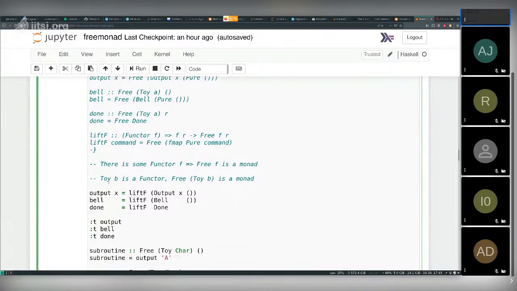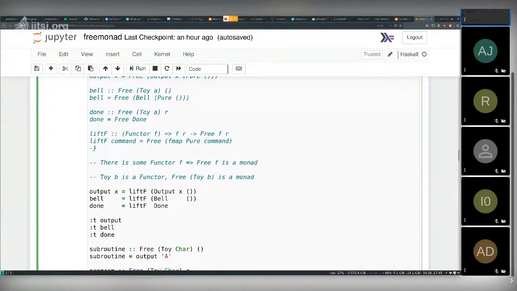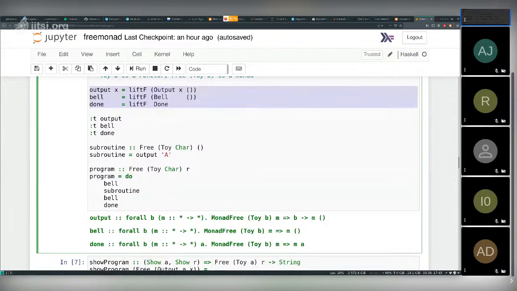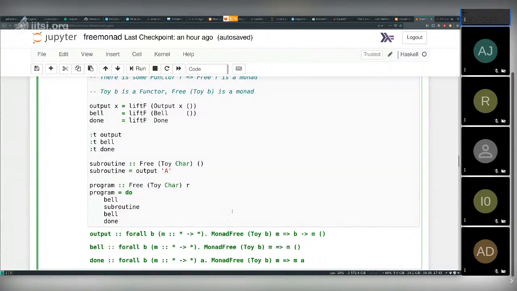This is the more explicit version, but if you just use liftF, you could just write it like this. And if we check its type, you can see it here. So this is now basically Free, your free monad, and you can see we have lifted all of these particular commands, each single command, into the free monad.